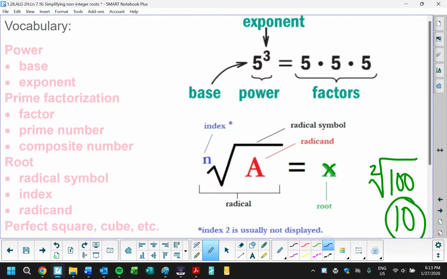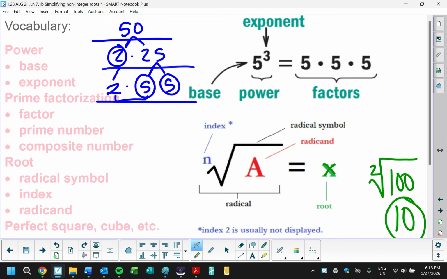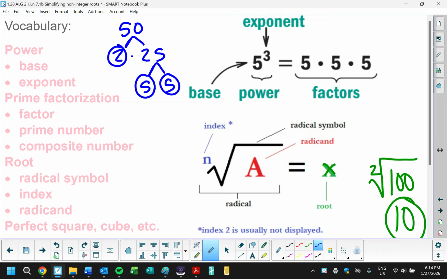So a reminder of what we briefly discussed in a previous video. Let's say you're looking for the prime factorization of 50. Many of you would choose to use what's called factor trees. Kind of looks like trees with branches. Actually, the better method would be to bring that 2 down. That way you can see that every row should be 50. You have 50 in the top, 2 times 25 is 50, 2 times 5 is 10, 10 times 5 is 50. But I do know that some people just let it be and do not bring that 2 down, which is fine. Factor trees are one way of finding prime factorization.